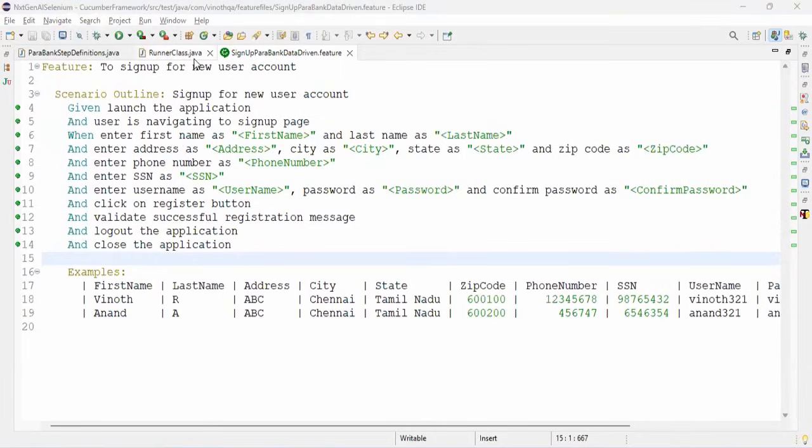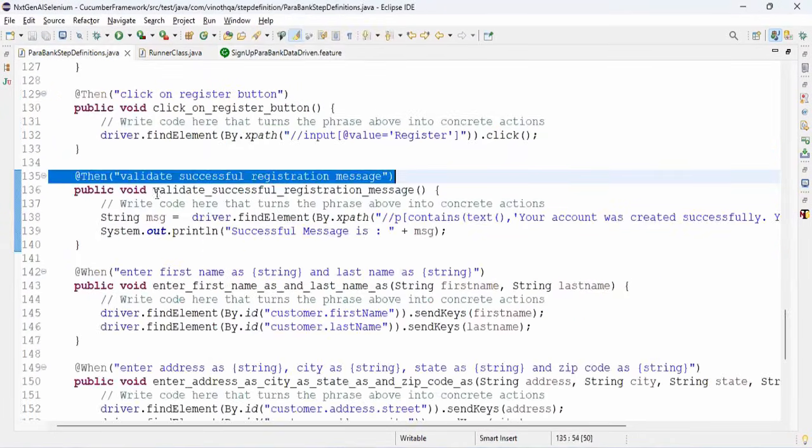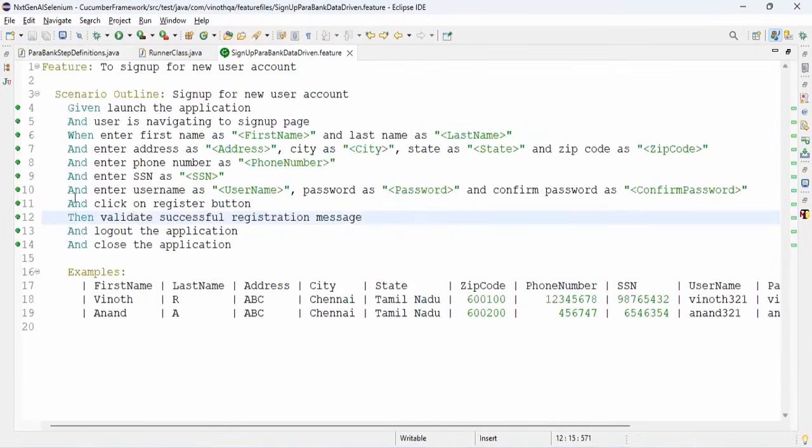Any doubts till now? No issue. If we run it, it will work. It automatically corrected our mistake.